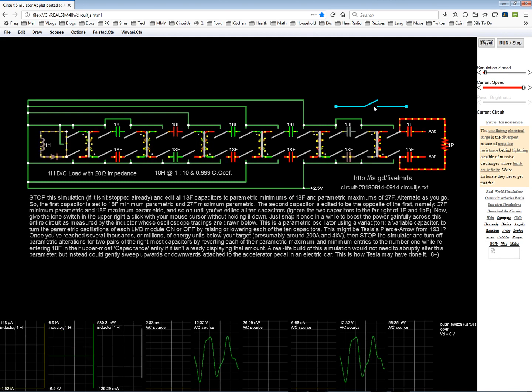Microamps. Let's try this again. Hold it down. Hold it down some more.